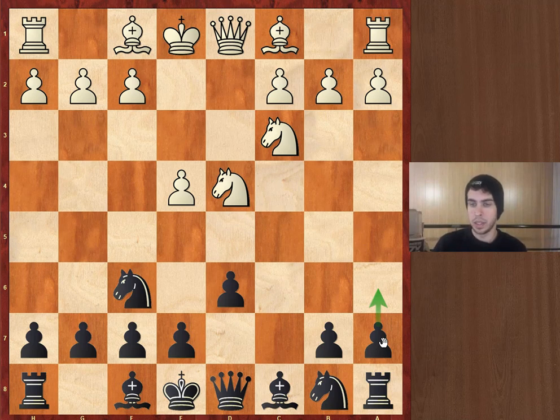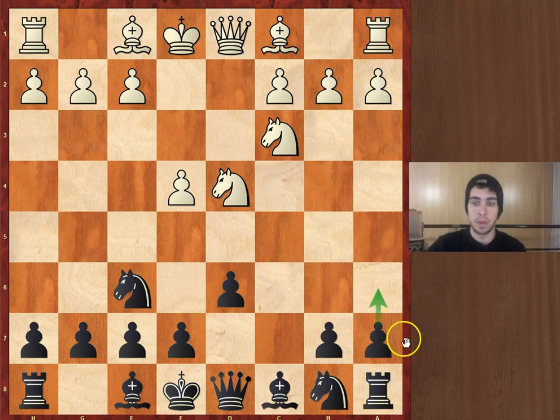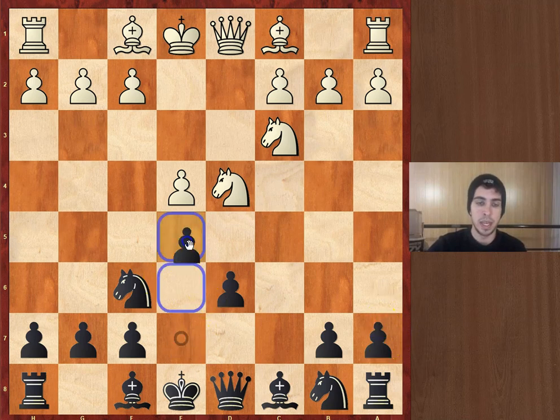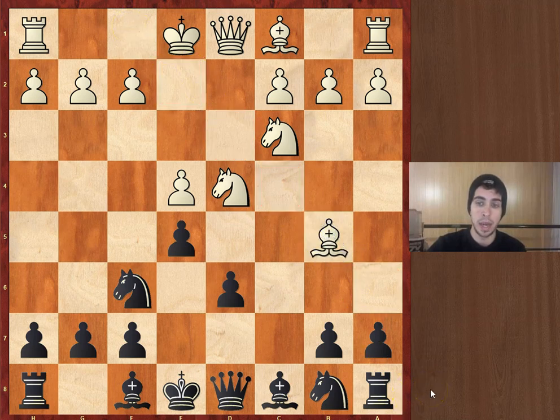Of course, it's no major secret that a6 is also very important to control the b5 square and to push b5. That is a very typical move in the Sicilian. So why do we want to control b5? Because let's say we want to play e5, and let's say we play e5 immediately. Then the move bishop b5 check can be quite annoying, because now we don't have an easy way to block this check.